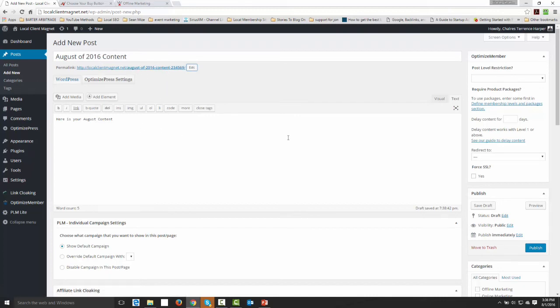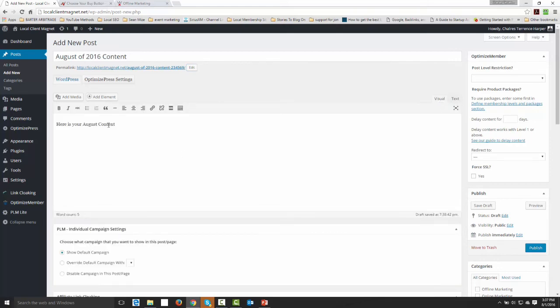Now what we need to do is put a link here. Wherever your content is hosted, if you have it hosted in Google Drive or in Microsoft OneDrive, all you're going to do is create a link here to that actual content. You click insert link, and you link to that content here. The only way people are going to be able to get that link is if they've come to this page. So unless someone inside your membership is giving away your content, it's going to be fairly secure.